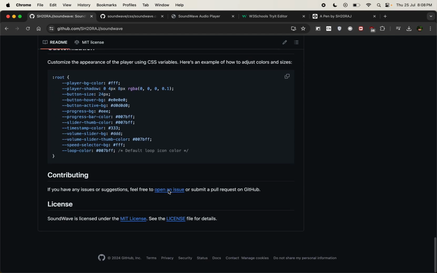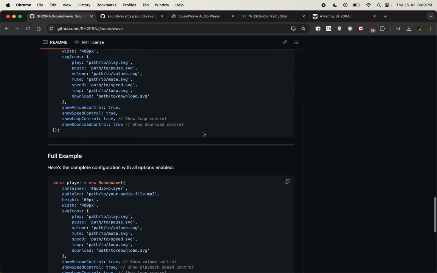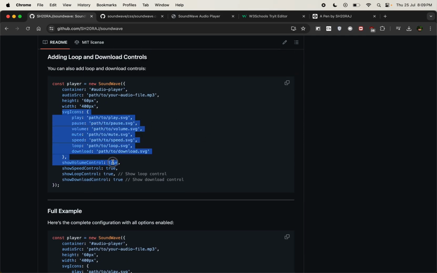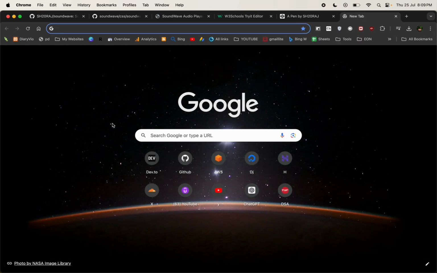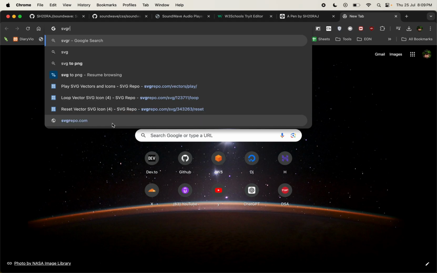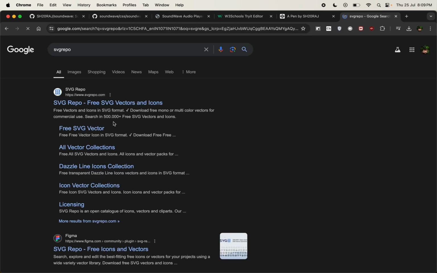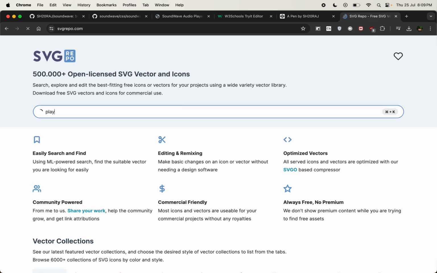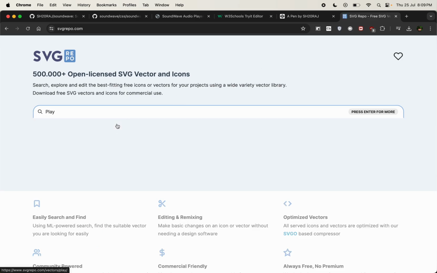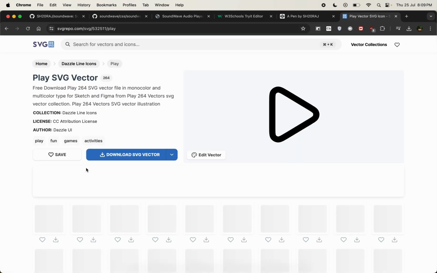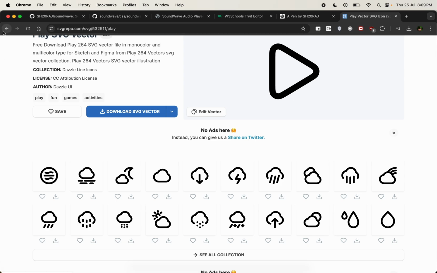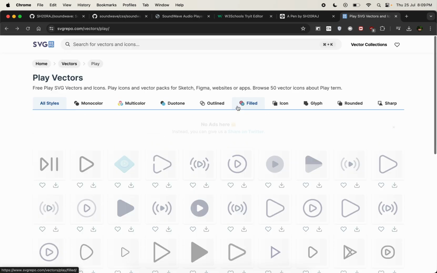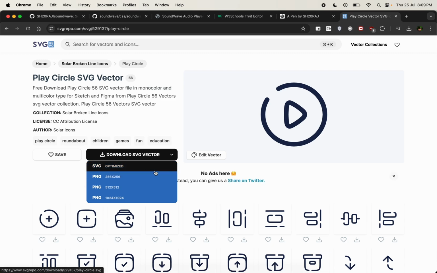And if you find an issue in this, just like if you find an issue in CSS or in the controllers and setting the SVG icon, you can also set a custom SVG icon. Just search for SVG Repo and go here and search for any icon you want to add. Just like I will search for play, and then if I want to add this icon, for example this icon, then I can download it and give the path.